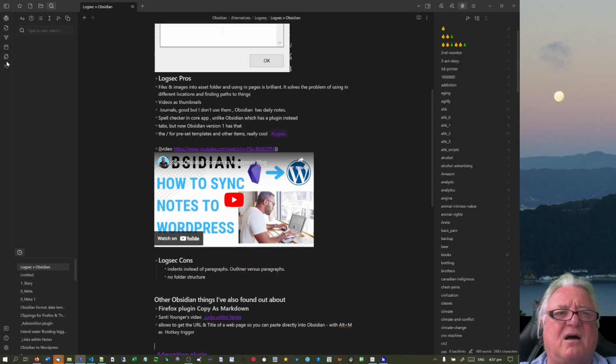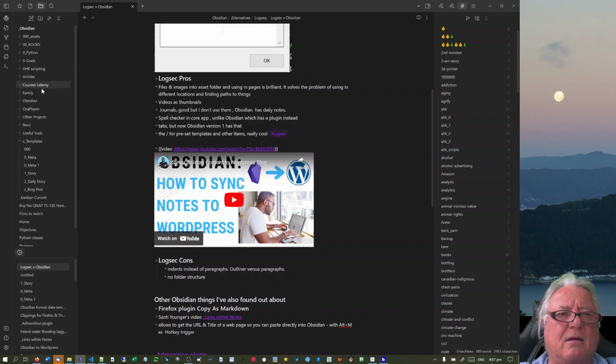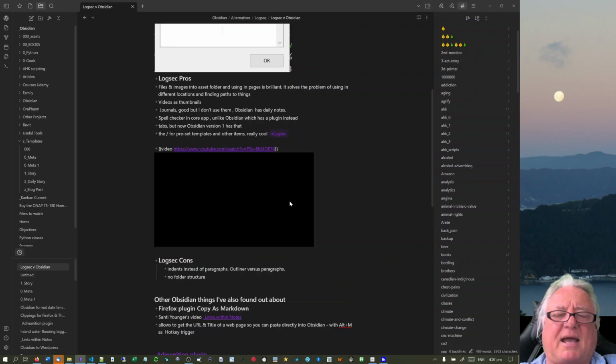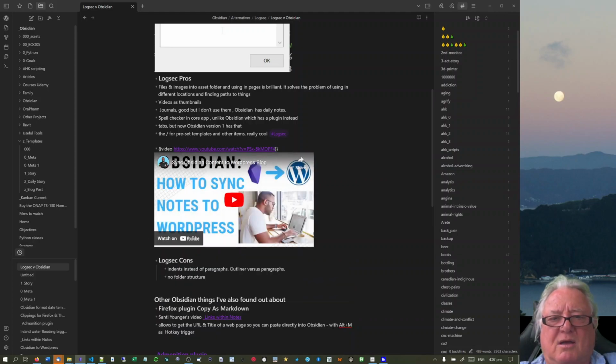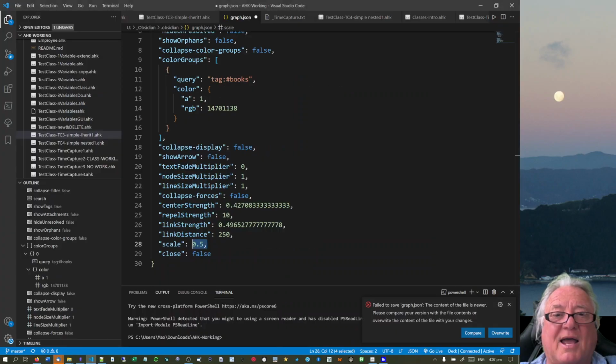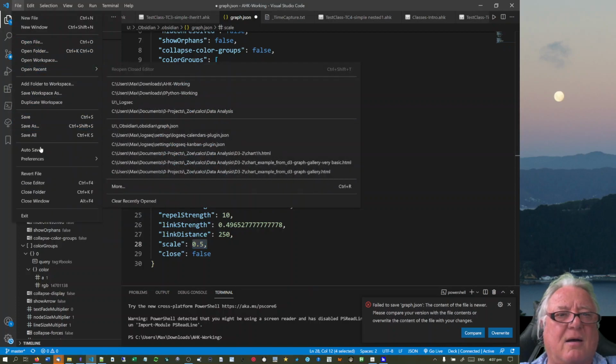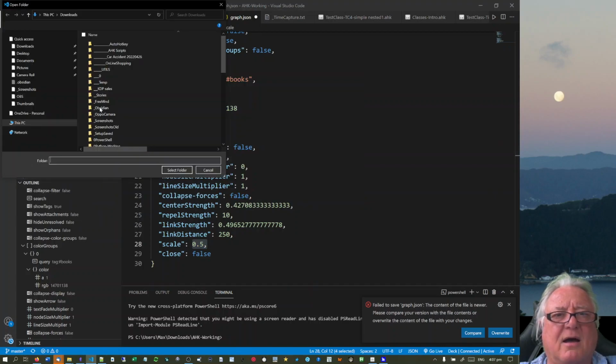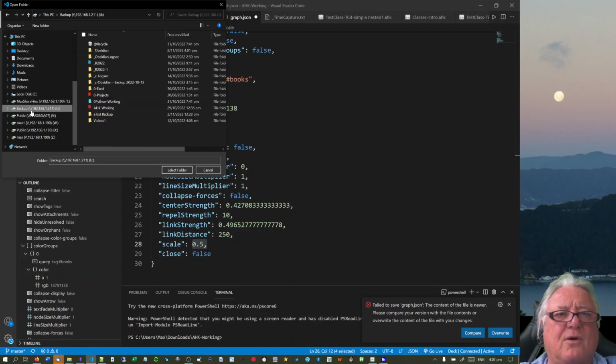Although I'm not that fussed with it in a way. I have got it up here to test it out, because I'm not really running it inside Obsidian. I'll actually start going back into the main program of where I'm working, which would be Visual Studio Code, and working there. And also the other thing which I found was quite interesting is that you can actually go File, Open Folder, and I thought that was quite cool. I hadn't thought about it that much, but it's sort of handy.